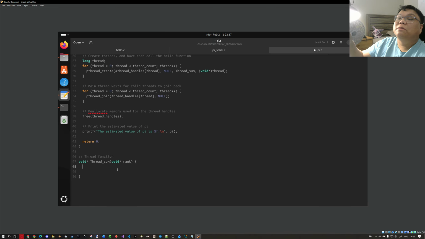It's set up so that each thread calculates a block of the number of terms we have. So they're all consecutive. That means each thread has its own starting and stopping position. So we have long my_rank, which again was just something that we passed in, but we have to convert it back into a long.